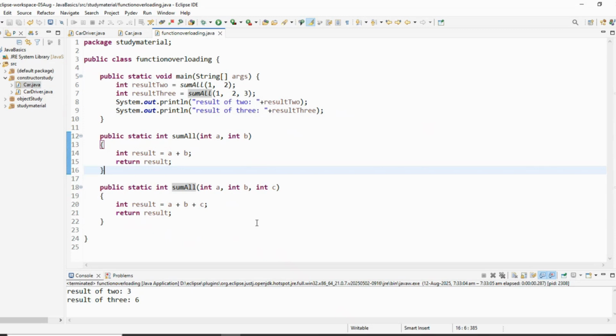Yes. If I'm passing two variables, then I have to pass two parameters. If I'm calling this function with three parameters, I have to pass three parameters. That is how it will pick this function. If I'm passing two variables here, then it will pick this function.